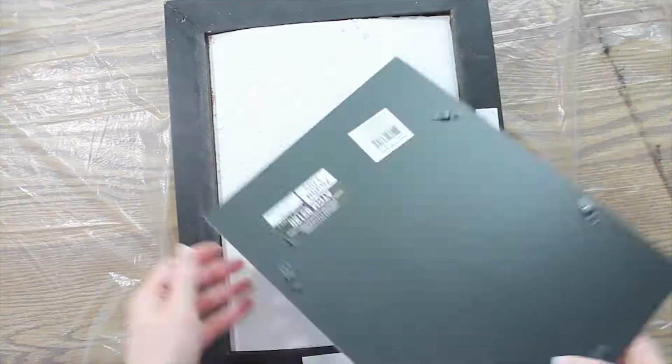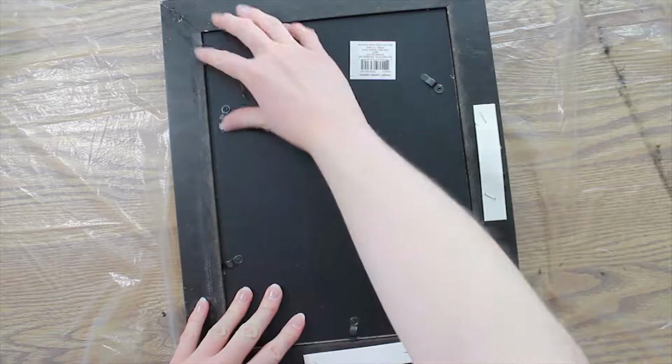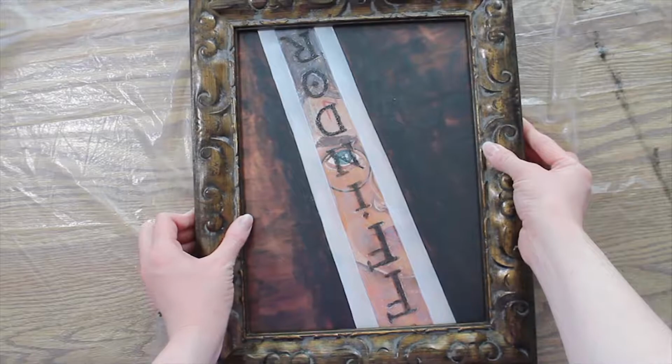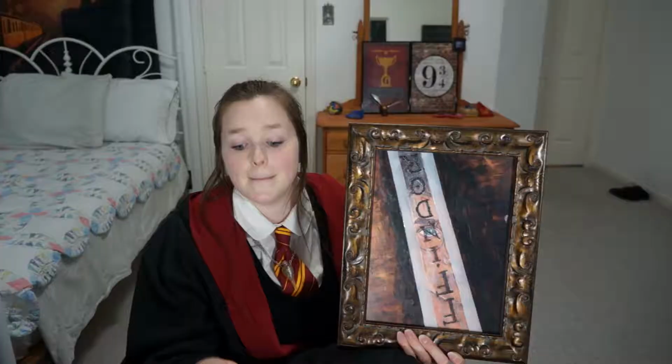I really do like how it turned out. I just feel like it's at the Battle of Hogwarts and there's a bunch of black smoke because, you know, that's what happens when things explode. So that's how I feel like it ended up, and I really actually quite like that. And here's the finished piece.